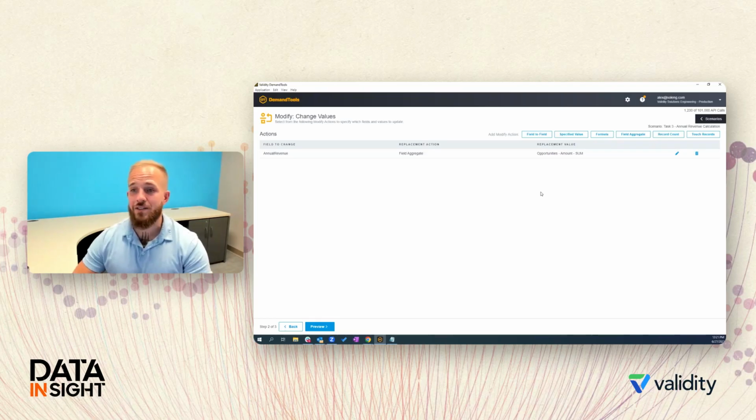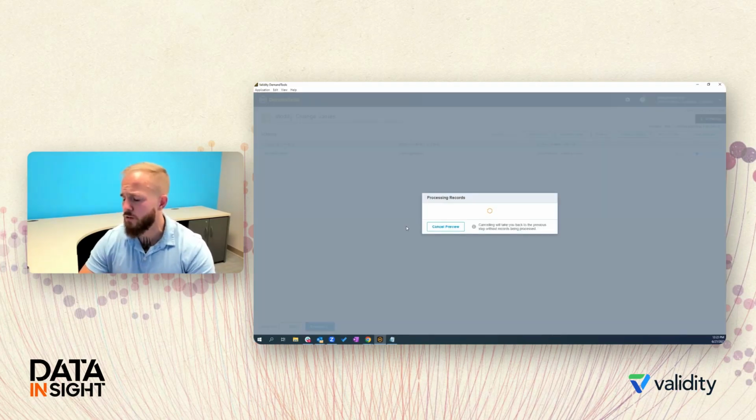So what this is going to tell us is the total open opportunity dollar amount on the account level. And I'm going to use that to identify my key accounts. Now you can condition the opportunities to look for certain types of opportunities, closed ops, cross-sell ops, new business ops, renewal ops, however you see fit, and then take that field and aggregate it. So we're going to go ahead and click preview, show you what that looks like.